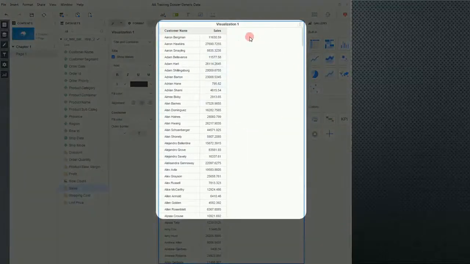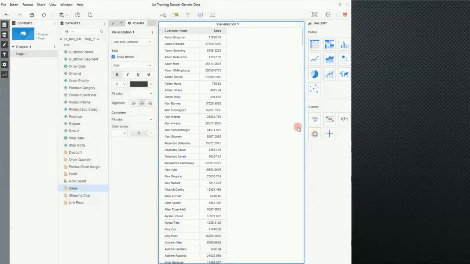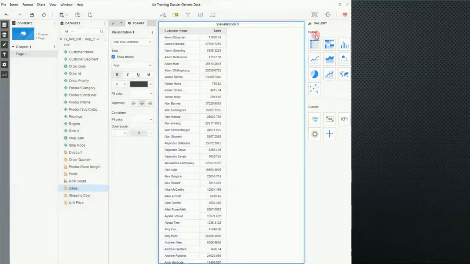This is your workspace. This is where the meat of all of your information will reside. And then, of course, the last area is your data visualizations. These are different options you have for presenting your data, whether it's in a grid like that is presented now, or graphically in a bar chart, or a pie chart, or a map, network diagram. And then lastly, you do have the ability to go out and get custom visualizations from MicroStrategy and place them in the dossier as well.